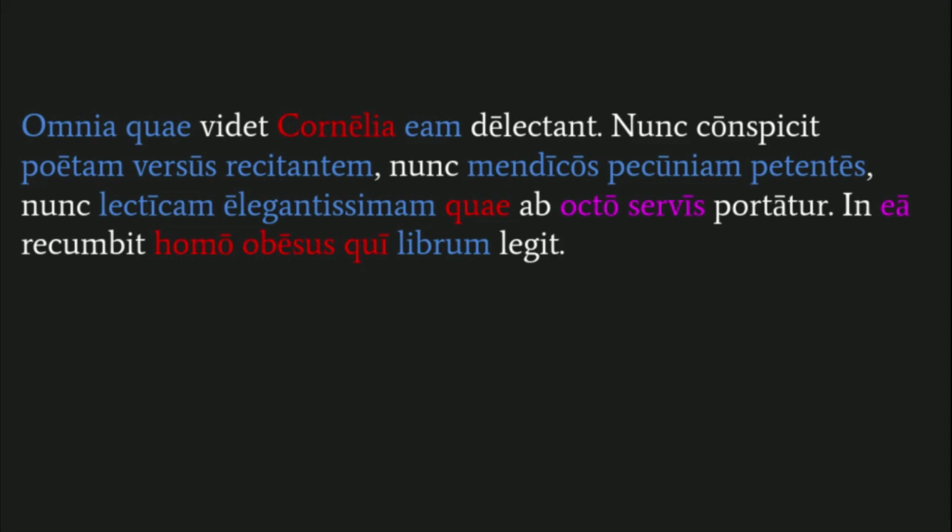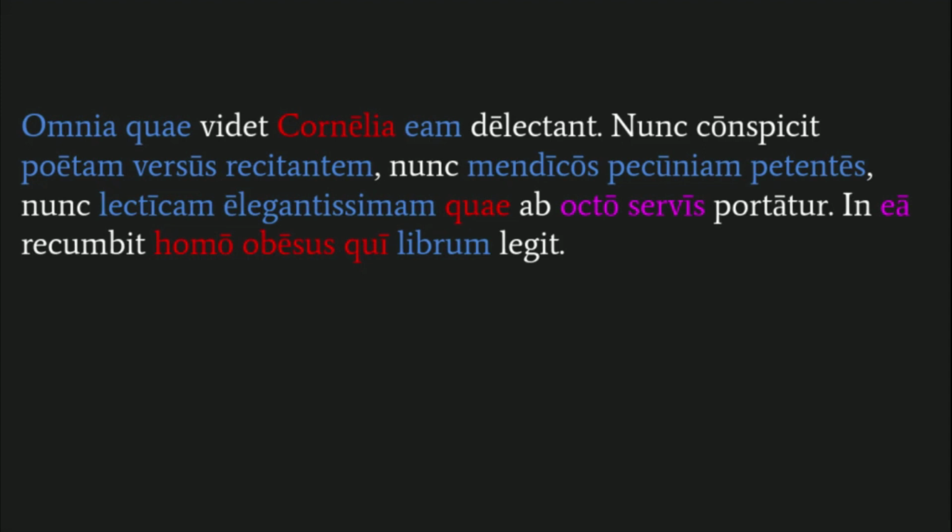So if you go back to the QU word, it's referring to omnia, right? Everything, right? So everything which, it's about to explain, it's which Cornelia sees. It's accusative because you're saying Cornelia sees everything is kind of what you're getting at. So the QU word here makes sense as being a relative pronoun because it's neuter. It has the neuter antecedent. It just works together, right? So everything which she sees delights her.